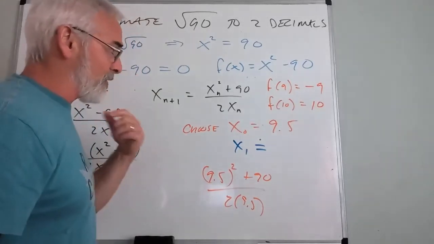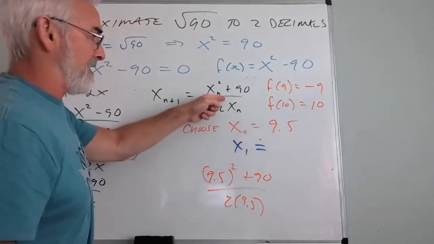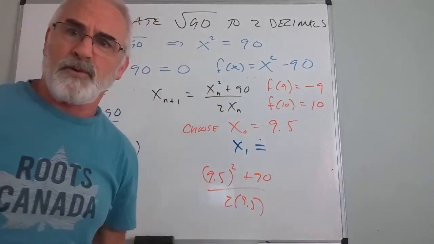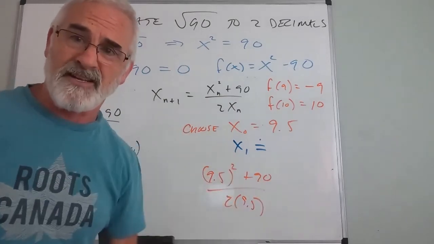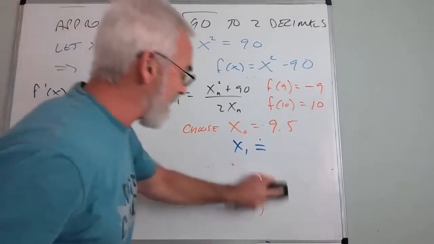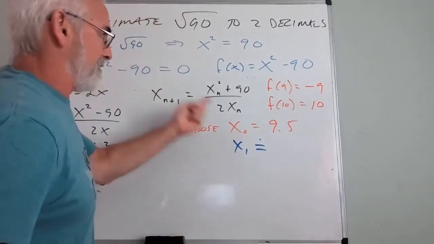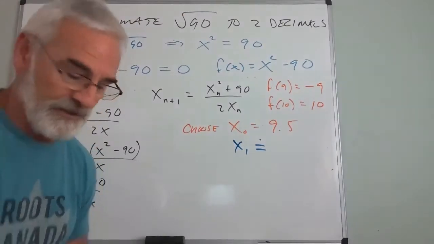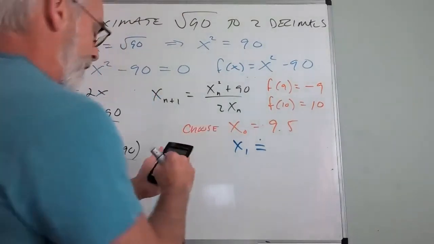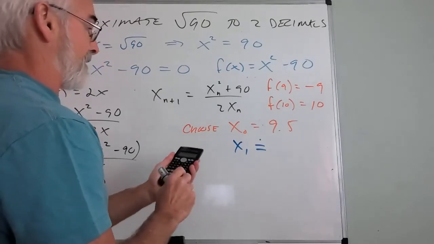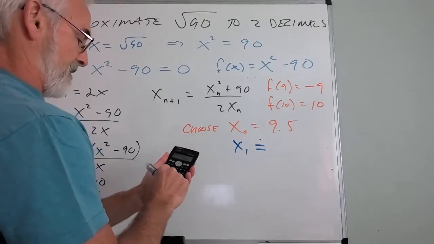I assume that all human beings are going to put this into here using their calculator. I really don't need you to tell me what 9.5 squared is, and then what that plus 90 is, and then what that divided by 19 is. No, just never write this down. Just do it. That's why you wrote this, so that you have some place to insert it. Having said that, people will still do all of this extra work and make mistakes because they're doing all sorts of extra work. I don't want you to make mistakes.